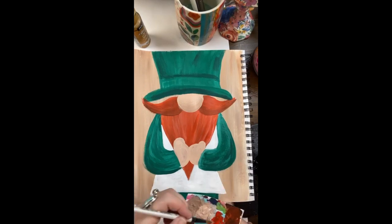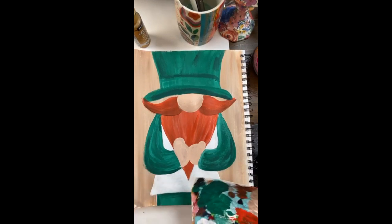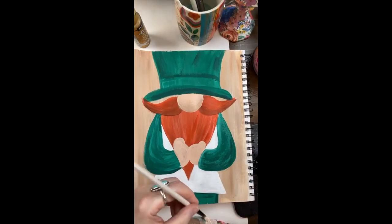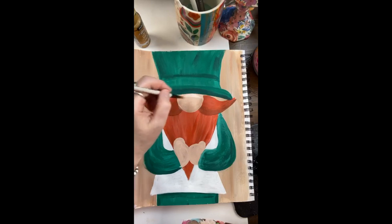And then we'll take that warm beige with some white. I'm going to try to grab this white here. I don't know if that's going to be enough. We'll see. And give him a highlight. Yeah, that's good. Give his little nose a highlight on the top of it.